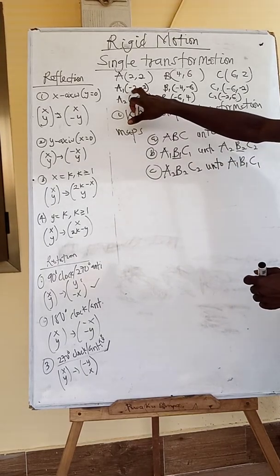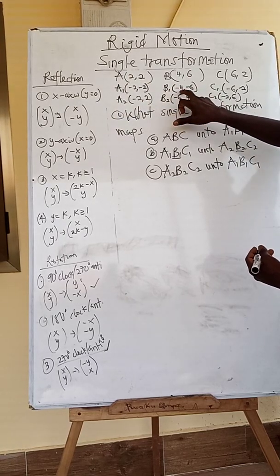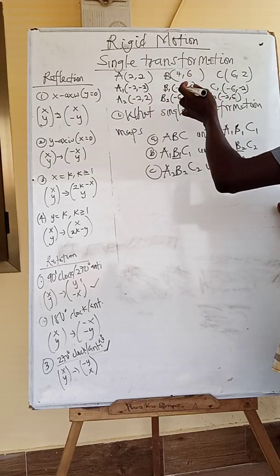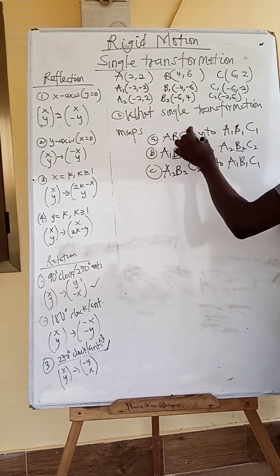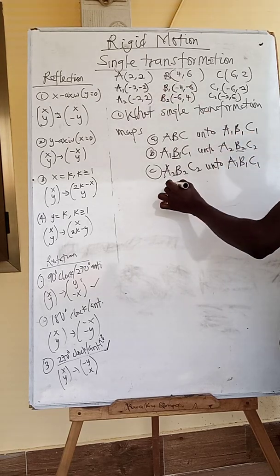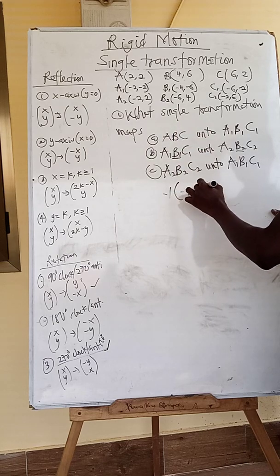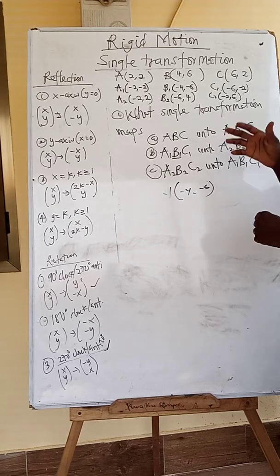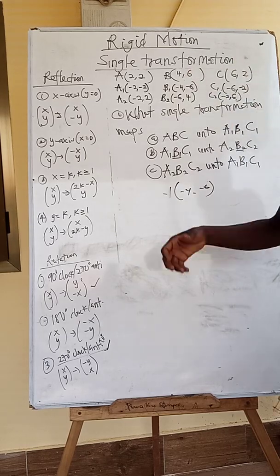Here we know, assuming we just reflected, we are negating all of them. So you can see we are multiplying all of them by -1. We can say that to get B1 is under a scale factor of -1. So we are multiplying all by -1, and that's why we are getting this one. Or we can say it is through 180 degrees clockwise, where (x, y) maps to (-x, -y). So any of the cases.